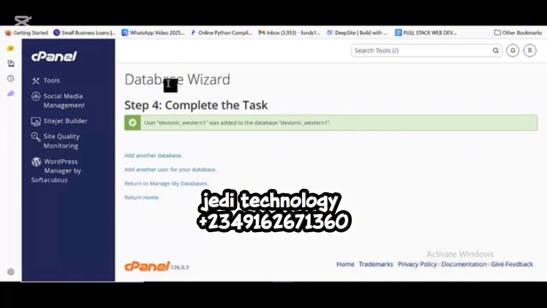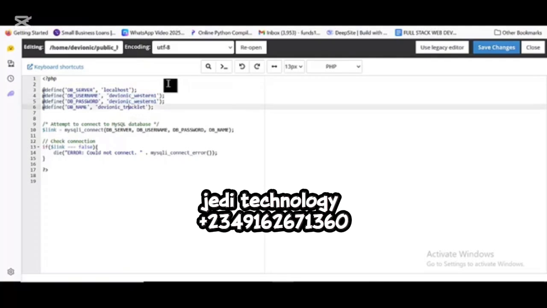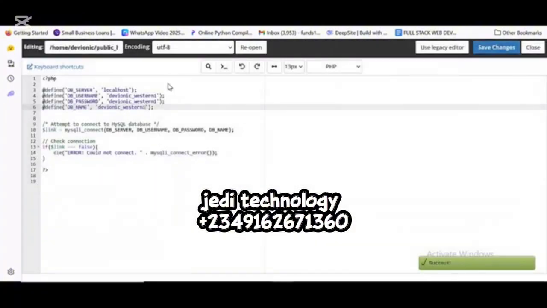I like using the same name for everything, so that my DB name, password, and username will be the same thing. So once I'm setting up my database, it'll be very easy for me to do. So just copy this name here since everything is the same. Go back to my db.php, just paste that here, paste that here, and paste that here. Once I'm done with that, click on save.